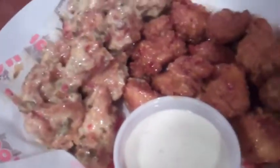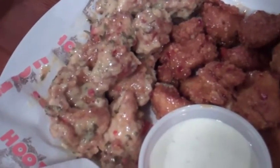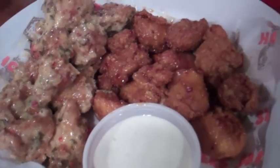So wait, we ended up not going to Buffalo Wild Wings because it was too crowded there, so we ended up going to Hooters. And this is what I got. I got the 20 piece. 10 pieces is the honey garlic. No, I'm sorry. The honey Thai, and the other 10 pieces is the Parmesan.